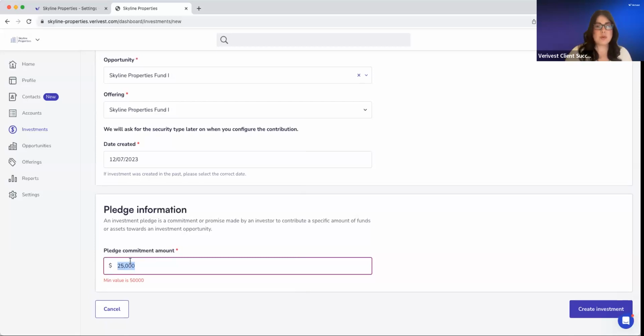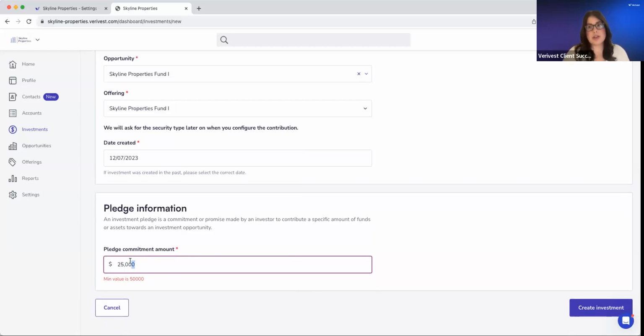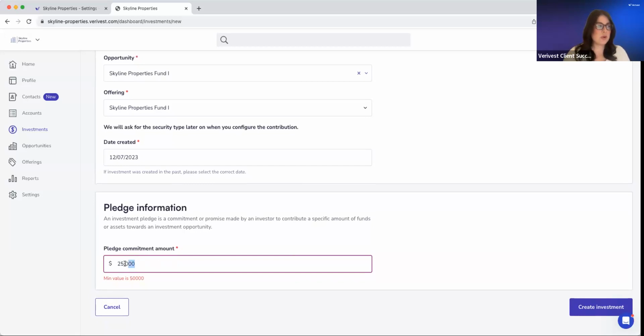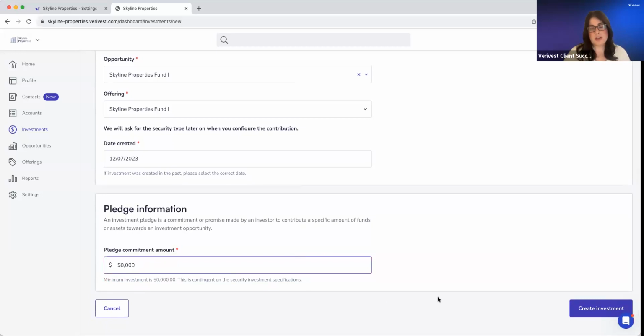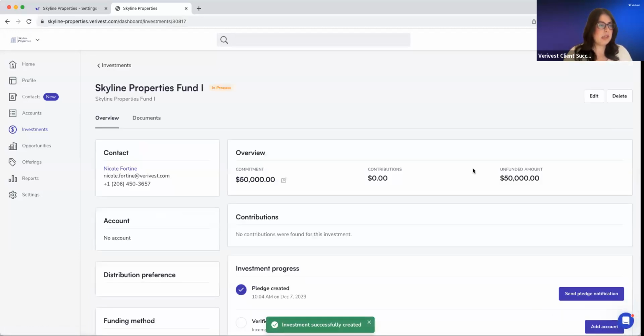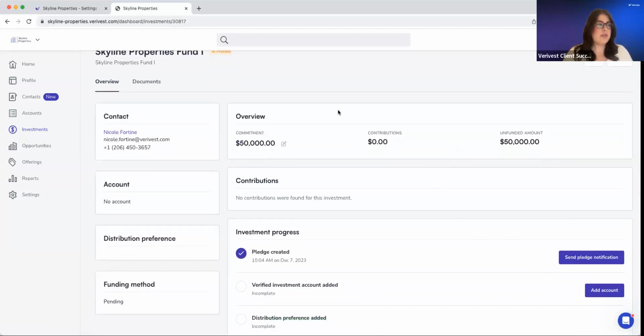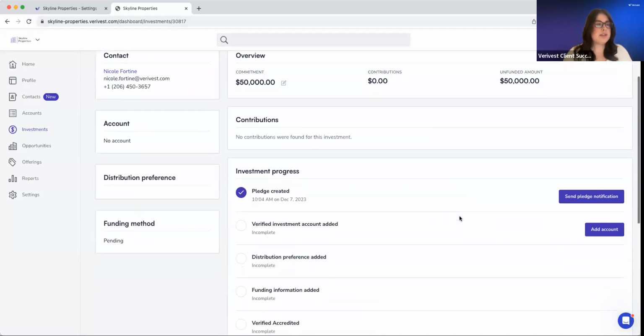There is the ability for you to create an investment pledge under the minimum, so we'll cover that in just a moment. But what you're going to do is create the pledge at the minimum if you want to create an investment pledge for an investor that will eventually be investing under the minimum. You'll just create the pledge at the minimum and then click create investment. But you can, of course, enter any pledge amount here above the minimum as well. And then, like I said, we'll cover how to adjust this in just a moment.